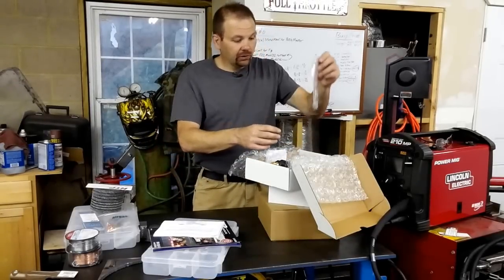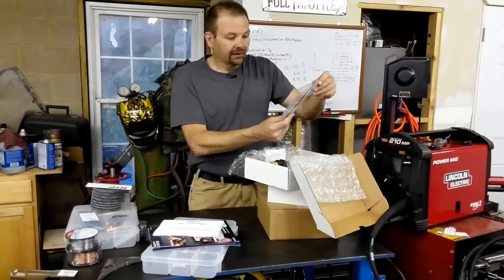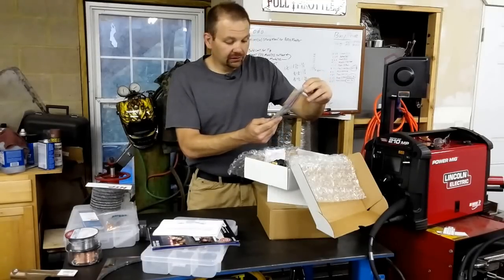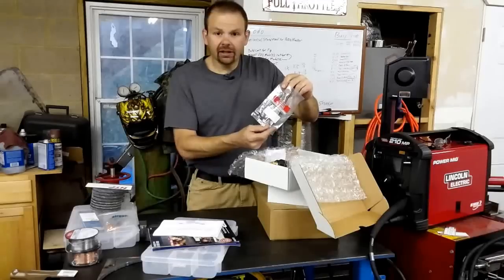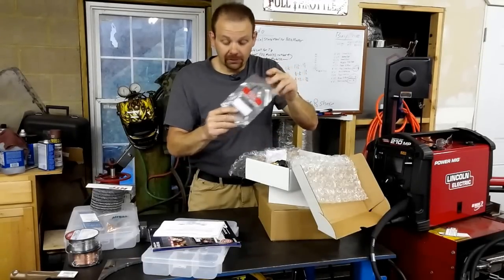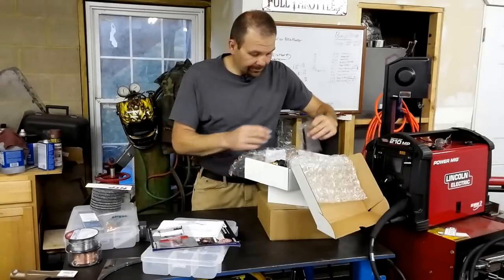And it does come with a little parts kit that says genuine parts from Lincoln Electric. And it looks like some screws and a couple of nuts. So at least they are buying their parts from Lincoln, I guess, directly.